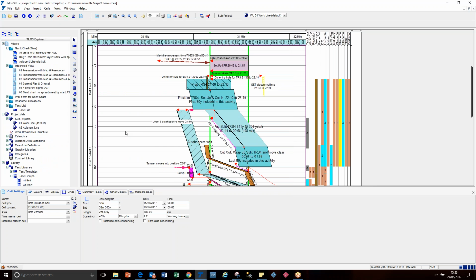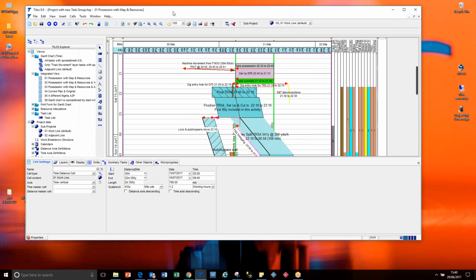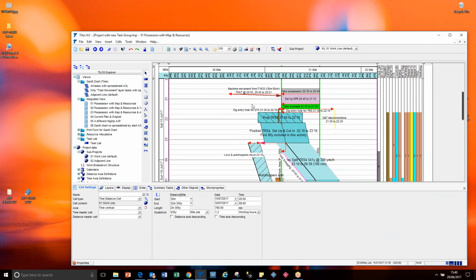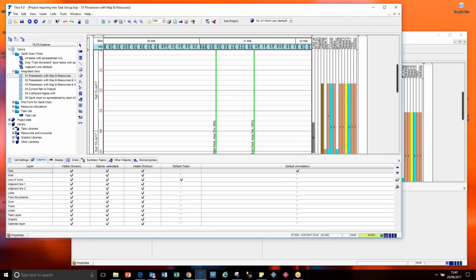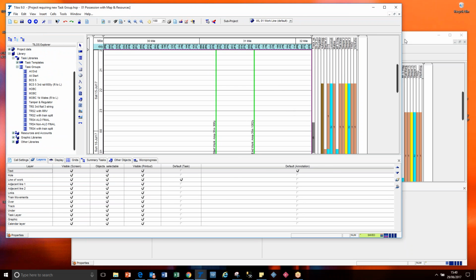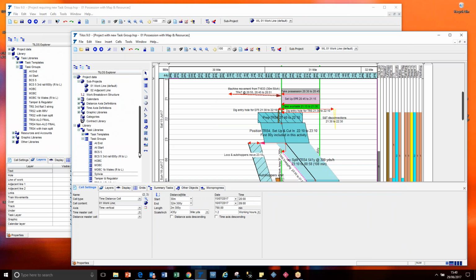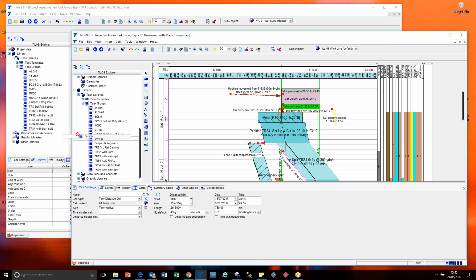If you want to do it where you've got another project file and you want to move this one into it, so in this situation here, I've got one file that's got my items that I want as a task group, and I've got another file here that hasn't got the task group that I want in it. Unfortunately, what you cannot do is, although it appears that you can, but it doesn't work. You can take Sylvia and drag and drop it here, and it will accept it, but it won't work properly. So there's something wrong with this.